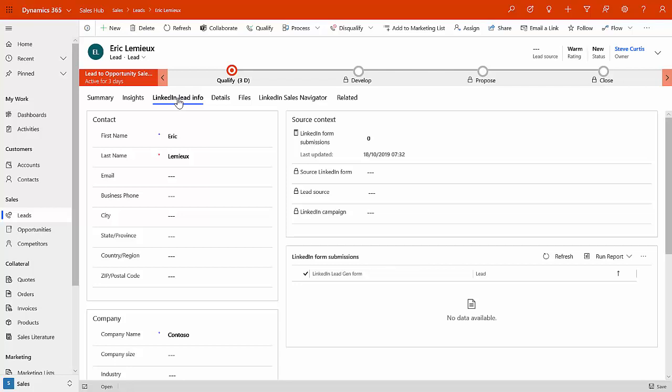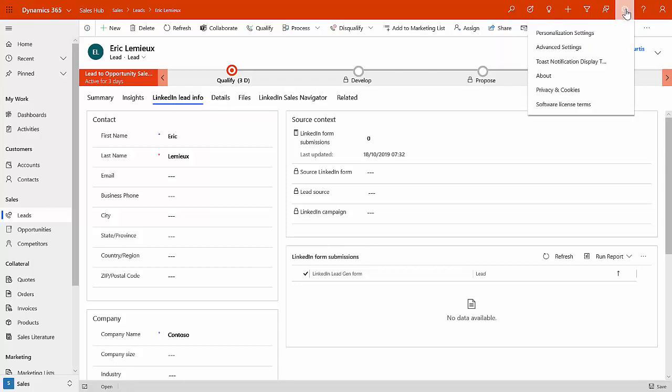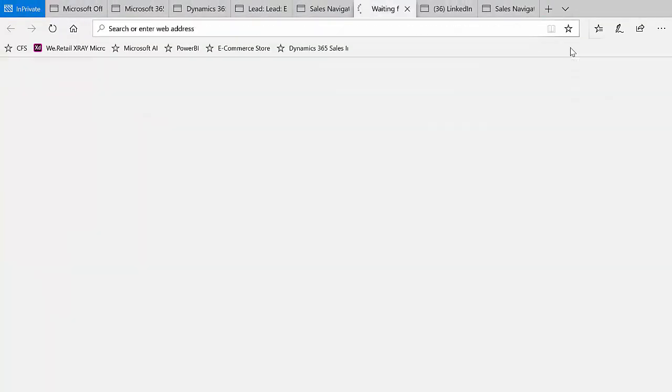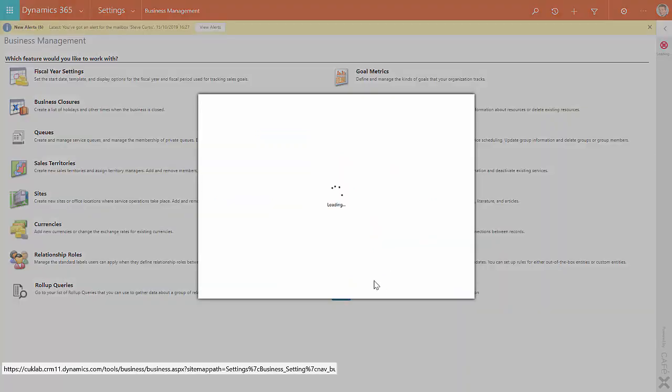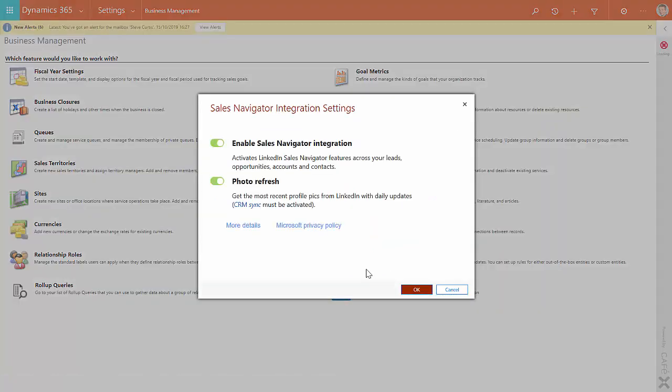Now, there are some setup requirements for you to get LinkedIn to work. I'll just step into those very quickly. If you go into advanced settings, and this is something that your administrator will need to do, you can see down the bottom here there's a setting for LinkedIn Sales Navigator. And if we click on that setting, you can then see that there are a few different parameters.